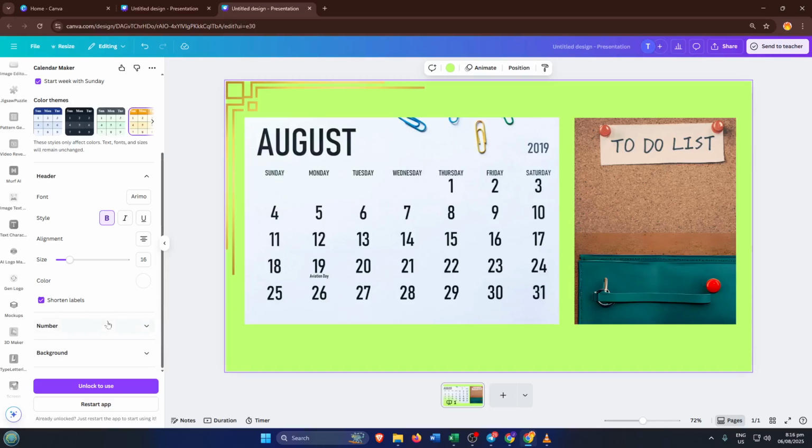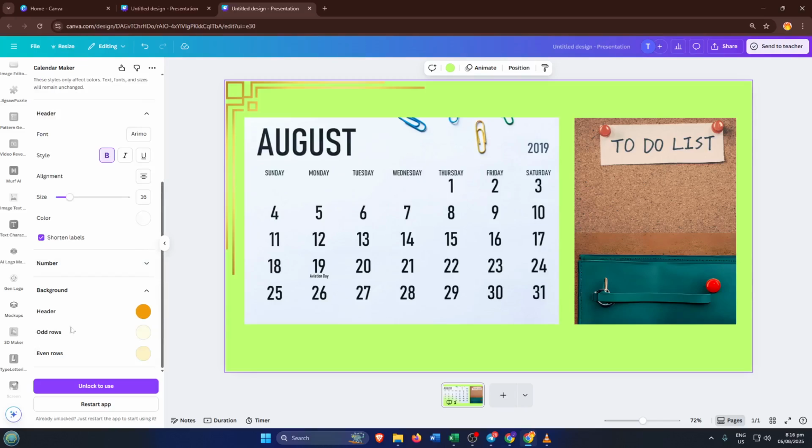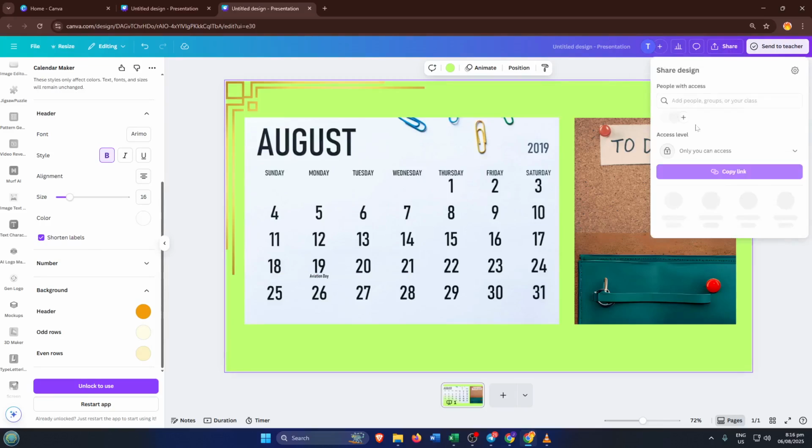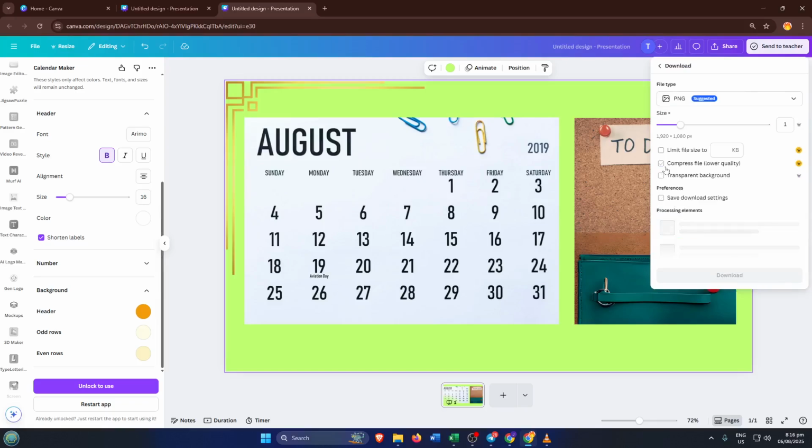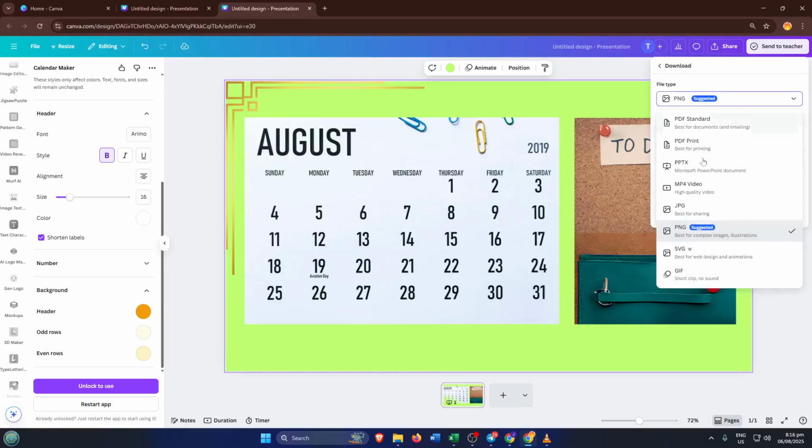After you've got your borders, calendar, and any extra touches like stickers or notes sections set up where you want them, you're almost done. Now it's time to share or save your creation. At the top right of Canva, you'll see the Share button. Click it and select Download. Take a moment to choose your format. PDF works great if you plan to use your planner digitally or print it out, but PNG or JPEG are good for sharing on social media or with friends.